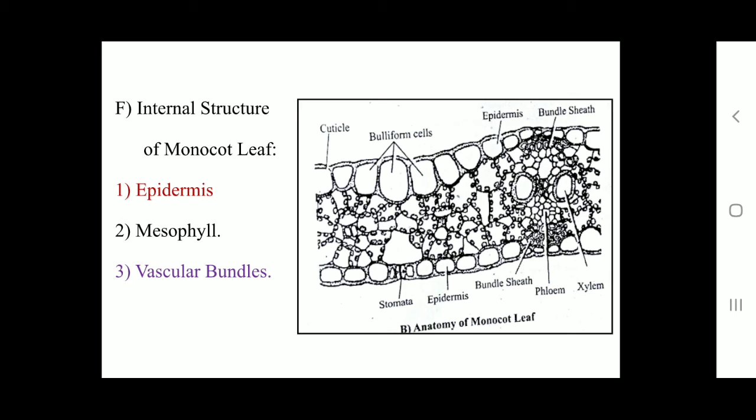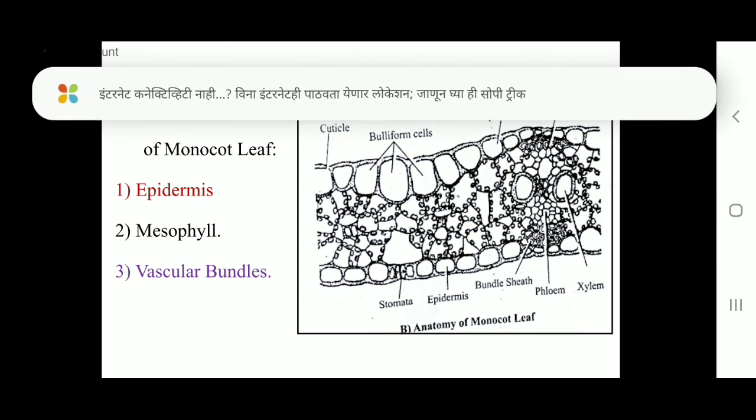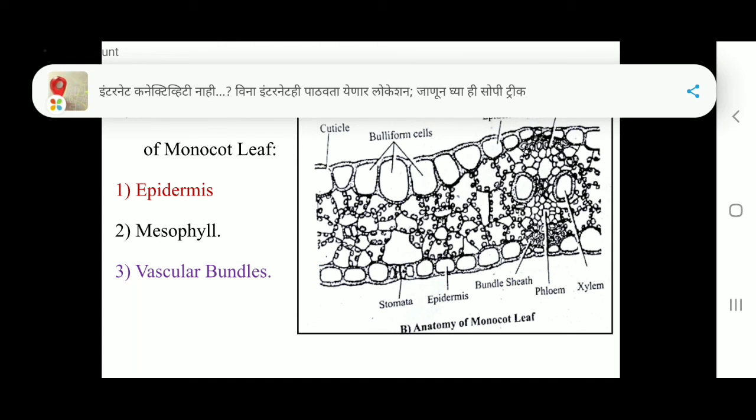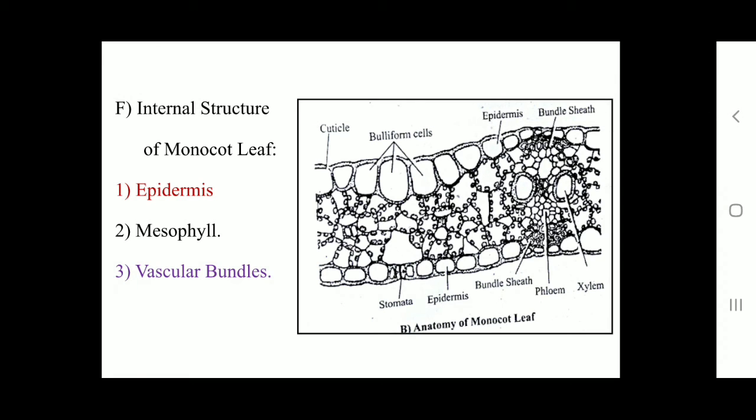So first we see that is epidermis. It is the outermost protective layer found on both the upper and lower surface of the leaf. The epidermal layers are uniseriate. The epidermal cells are more or less oval and compactly arranged. The outer wall of the epidermal cell is cuticularized. The upper epidermis consists of bulliform cells. They are hygroscopic and cause rolling of lamina. Stomata are present on both the epidermal layers.